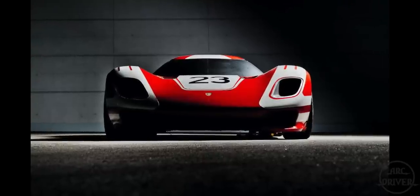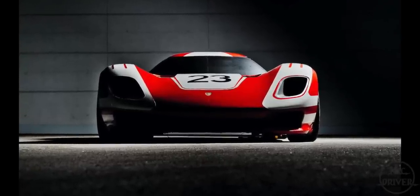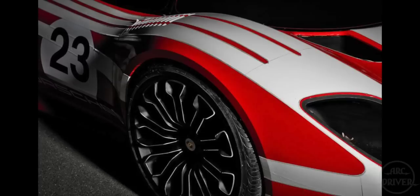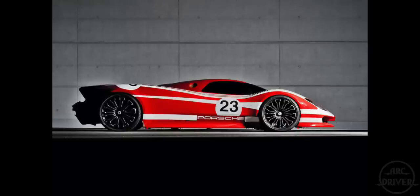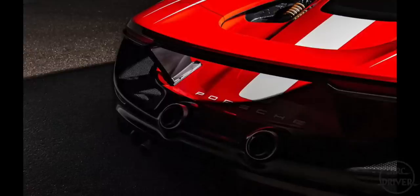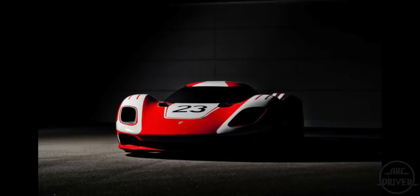Although impressive, the car was largely unfinished as it had no headlights, no interior, and it was borrowing wheels from the 918 Spyder. Some expected the car to be Porsche's next halo hypercar, but others thought it was too far-fetched to ever go into production and dismissed it as a design study.